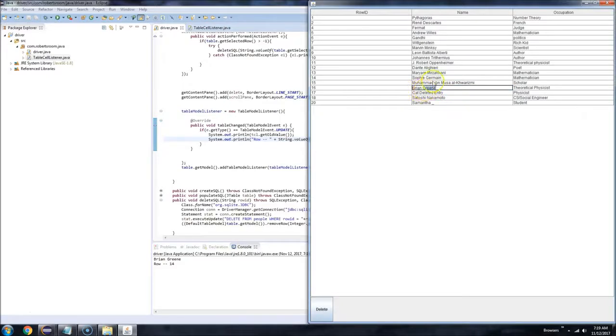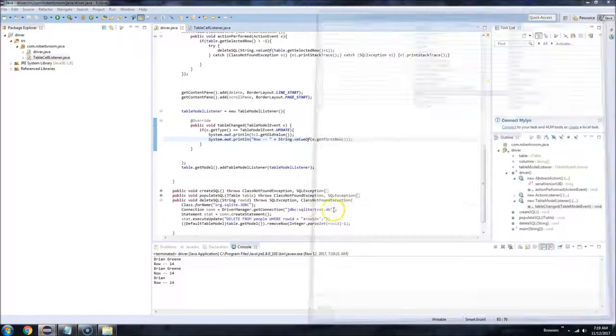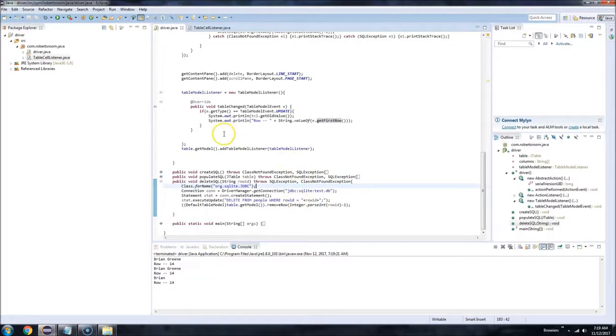So now let's go ahead and just change that to Brian. And what it says is, alright, the last value is Brian Green, it's 14. Now we go back in. Come back out. Now it knows the last value is Brian. So that's how we're going to be able to tell if the data in the cell has actually changed from the data since in the SQL table. So now we have to throw some logic in here.